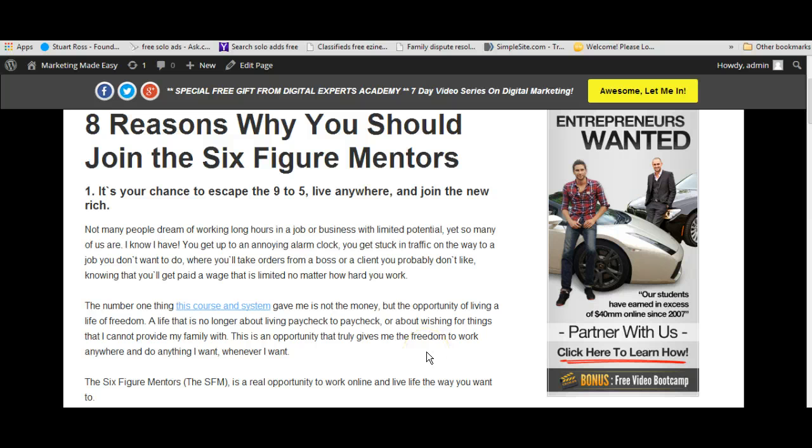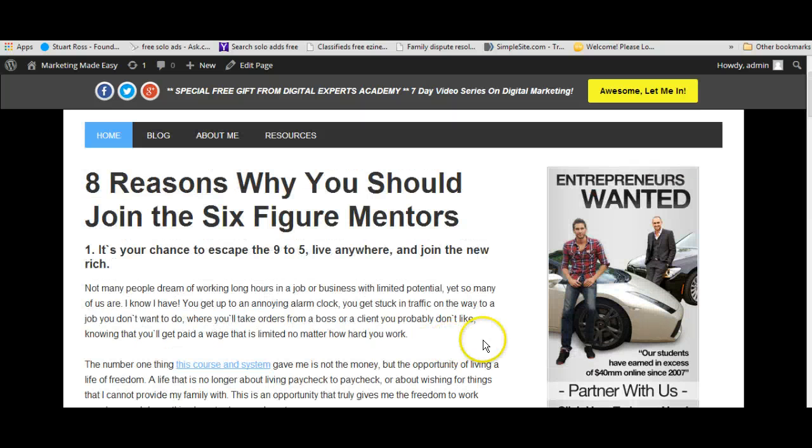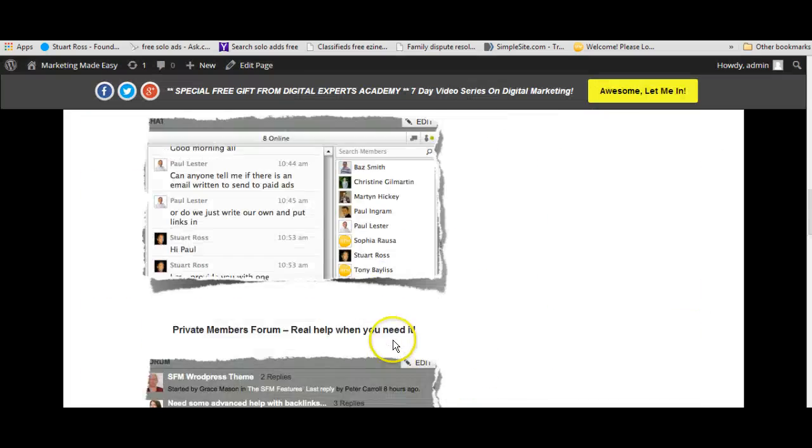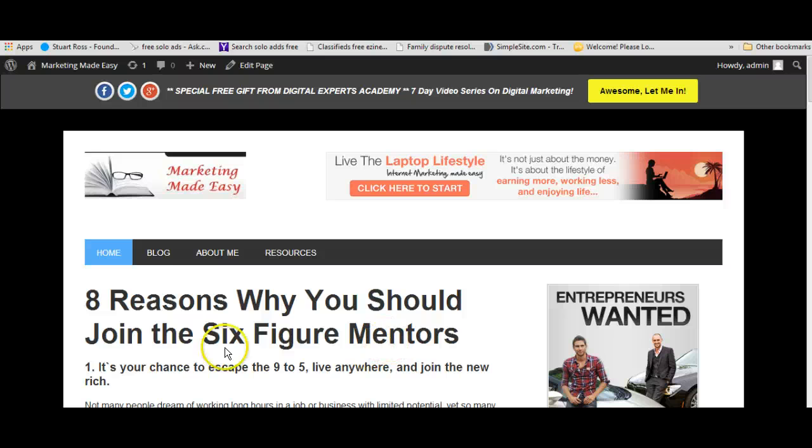Now this site came with these pages already set up. So this page was already built for me and already set up with the information that I needed. It had my lead bar already installed across the top of the site. These links are already mine. These links are already mine. The links throughout this site are all linked to me, and there are many pages within this site. Okay, I haven't done anything with my blog page. It is empty. I've still got to put a blog on there. As you can see, I've changed out the Metro Pro banner up here, and I've put in my own banner.